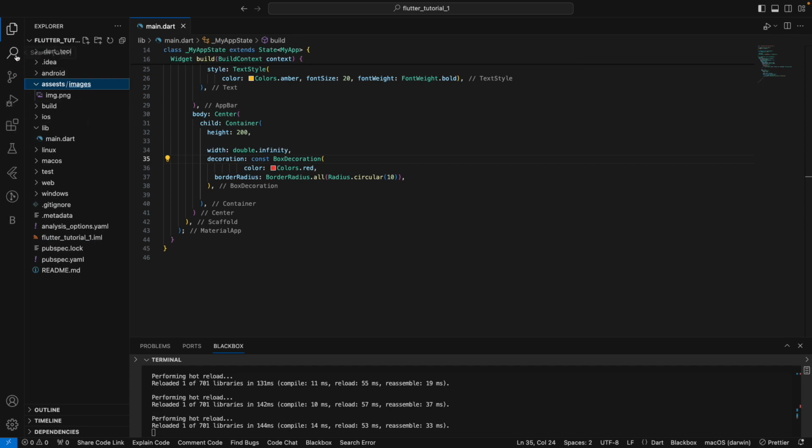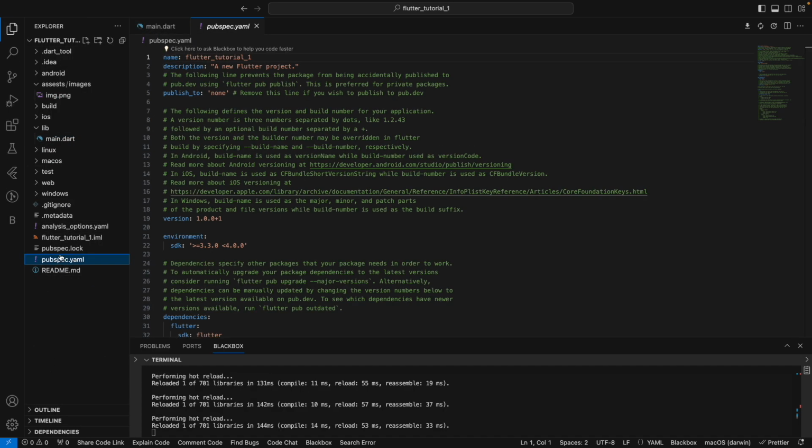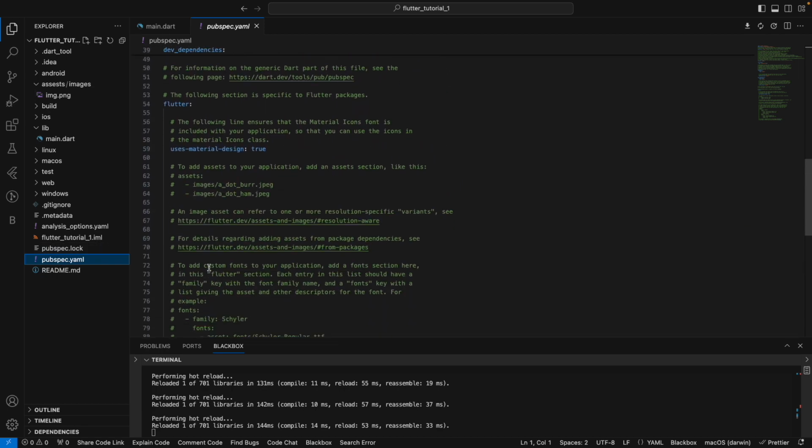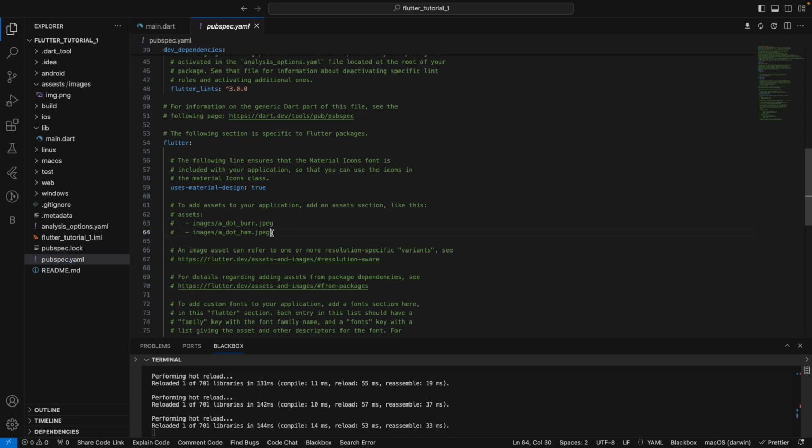Now what you have to do, go to the pubspec.yaml file, scroll down and search for assets. Uncomment this line: select this line, press Ctrl and forward slash, and it will be uncommented. Then create assets.